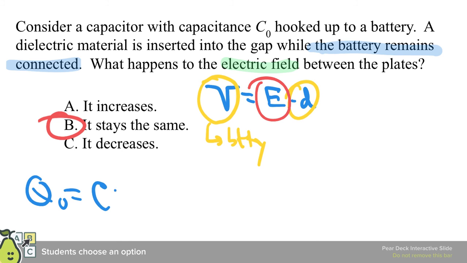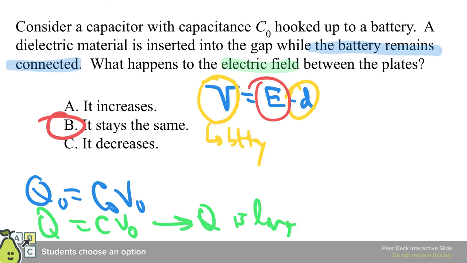Well, remember that Q equals CV is the original amount of charge, and now we have new charge, which is the new capacitance times the same voltage. And we can see that since the new capacitance has gone up, so has Q. Q is larger. So while the electric field for any given point particle is damped a bit by having the dielectric in there, we have more charge, which compensates exactly. And so in this case, the electric field stays the same because the voltage stays the same, but the charge must increase on the plates. We draw more charge from the battery.